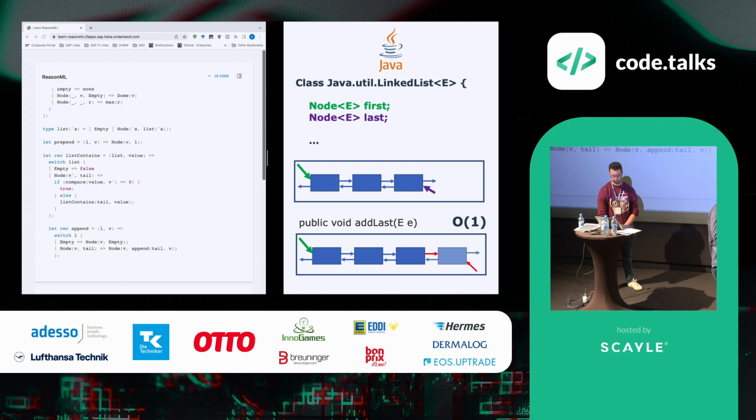And since we have mutable data structures in Java, we can easily have an add last method, and that would have O(1) complexity, right? Because as you can see here with the red arrows, the only thing we have to do is create that new blue node in the very end, and change the 2 red pointers, and with basically only one step we have added a new node to that list.